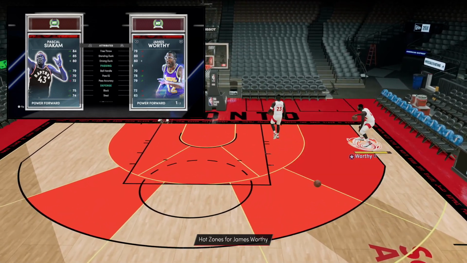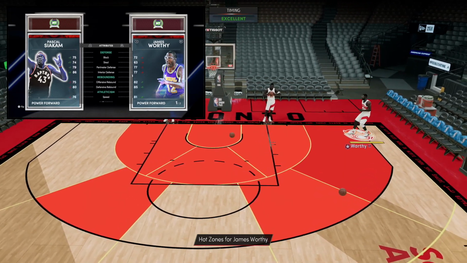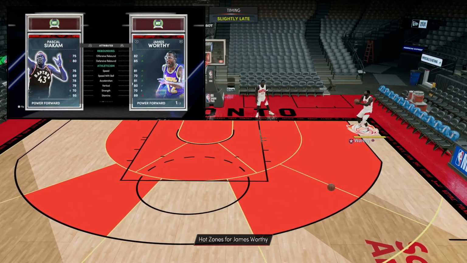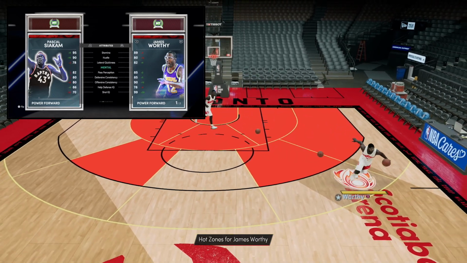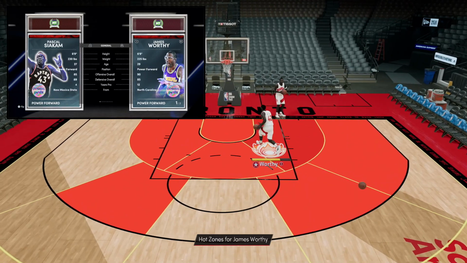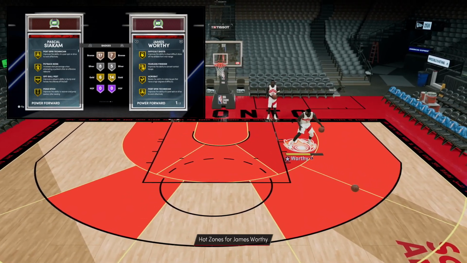You can see they both got the driving dunk, both basically got the same ball handle. Siakam is actually slightly better on defense, but James Worthy is going to be the better rebounder and much more athletic on the offensive and defensive end, also offering more lateral quickness and way better pass perception, defensive consistency, and offensive consistency. And then when we look at the badges, 14 gold for Worthy, 6 for Siakam.